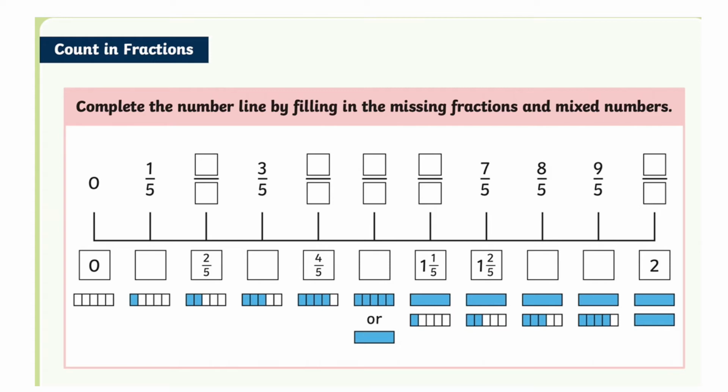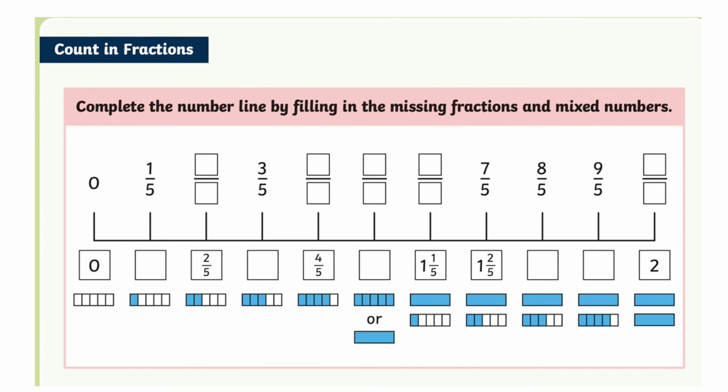Okay, so let's have a look at the top part of the number line first. You have got 0. Then you've got 1/5. Now then you've got a missing number. If you have a look at the bar along the bottom, how many are coloured in? How many fifths are coloured in? You have 2/5. So we have 0, 1/5, 2/5. Then 3/5, that's already there. What do you think we have next? We have 4/5.